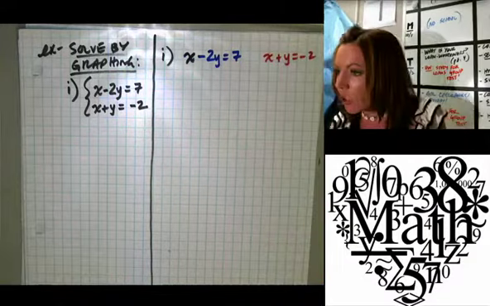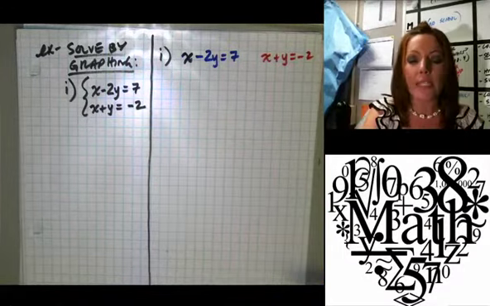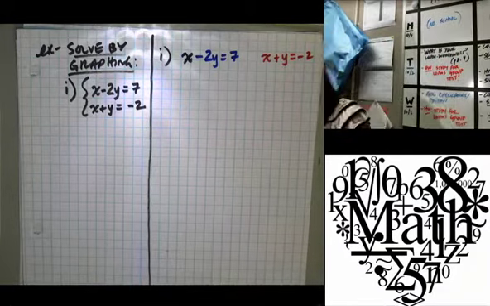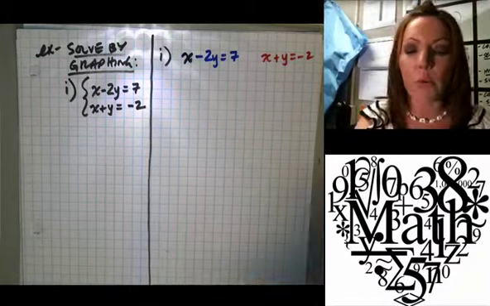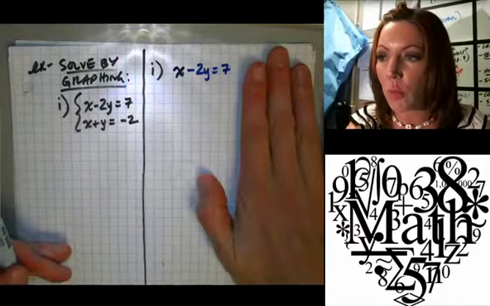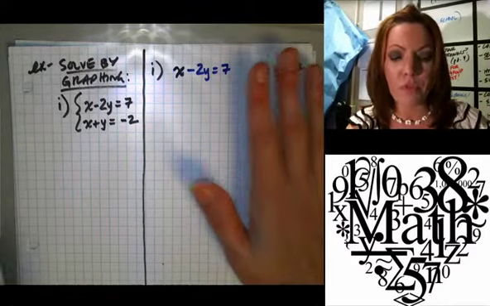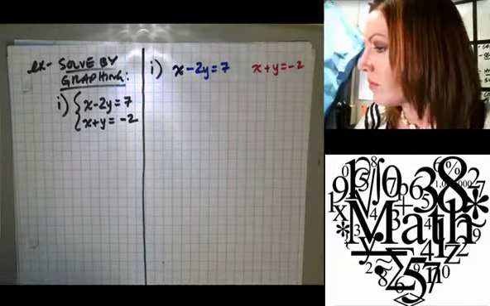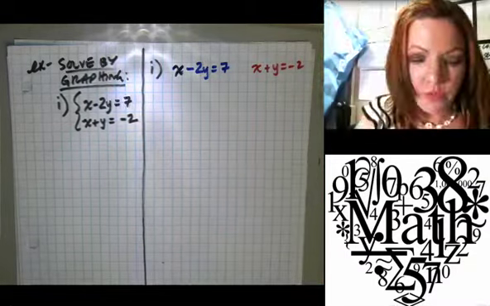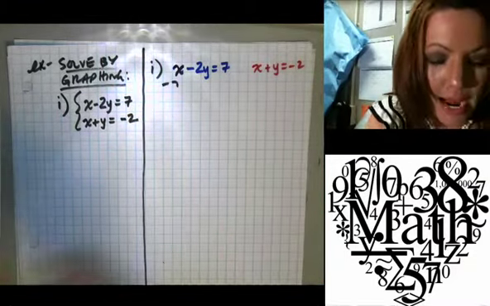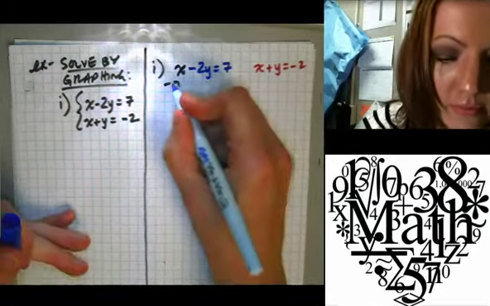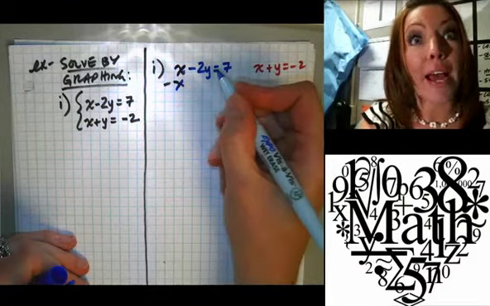All right, so if we want to graph these two equations, can somebody remind me how we would do that? How do we graph? Let's start with x minus 2y equals 7. What do we do? Ashley. You have to solve for y. Good. So how do I solve for y here? Subtract x. Good. Subtract x. Everybody give it up for Ashley. Okay, hello. Everybody give it up for Ashley.